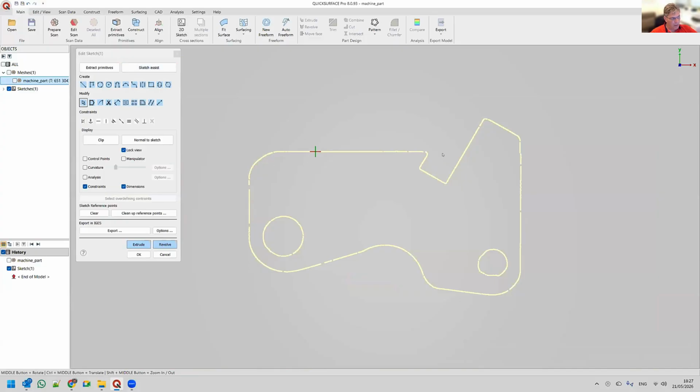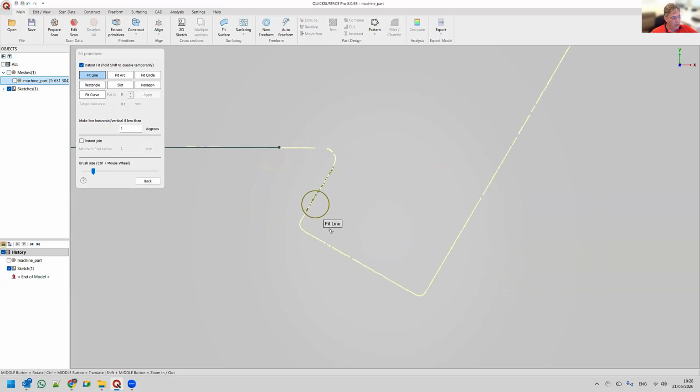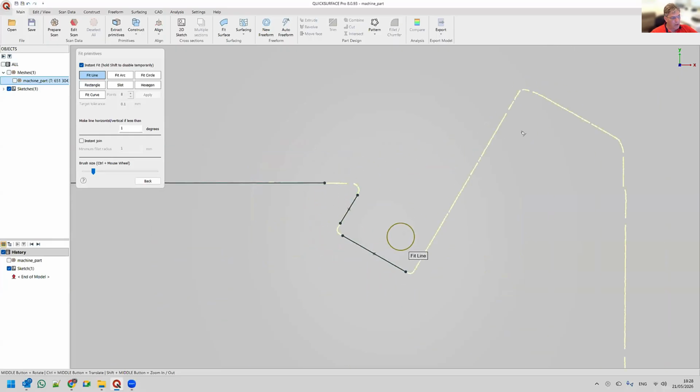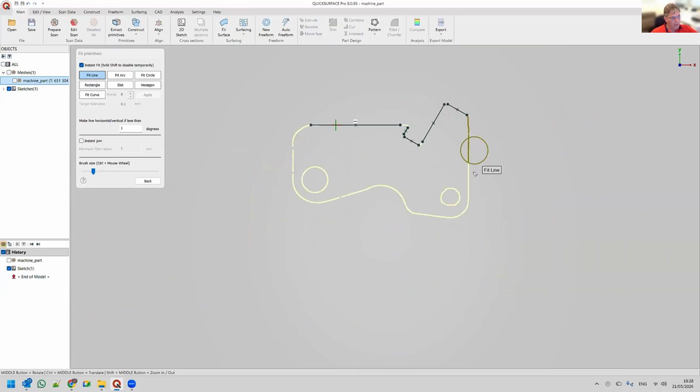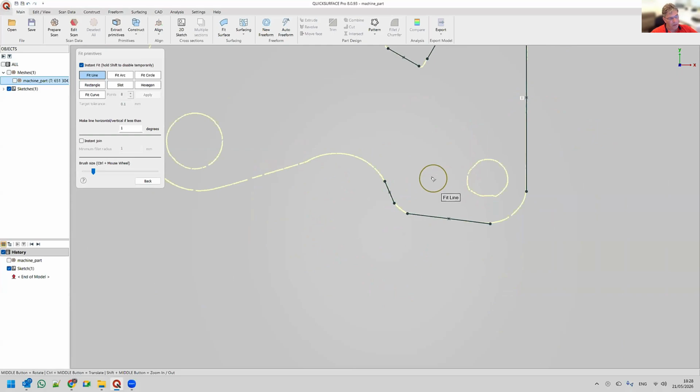It just requires a single sketch. But what we can use is the fit primitives option. And if you remember, this is what we've been doing. I can just brush over, create this here. I just recreate my lines very quickly. Me and Paul have had a lot of conversation about the usability.